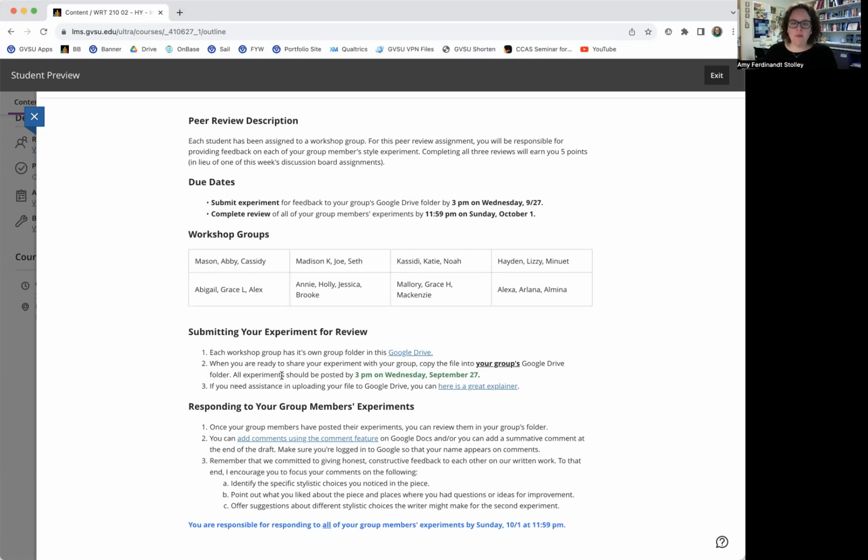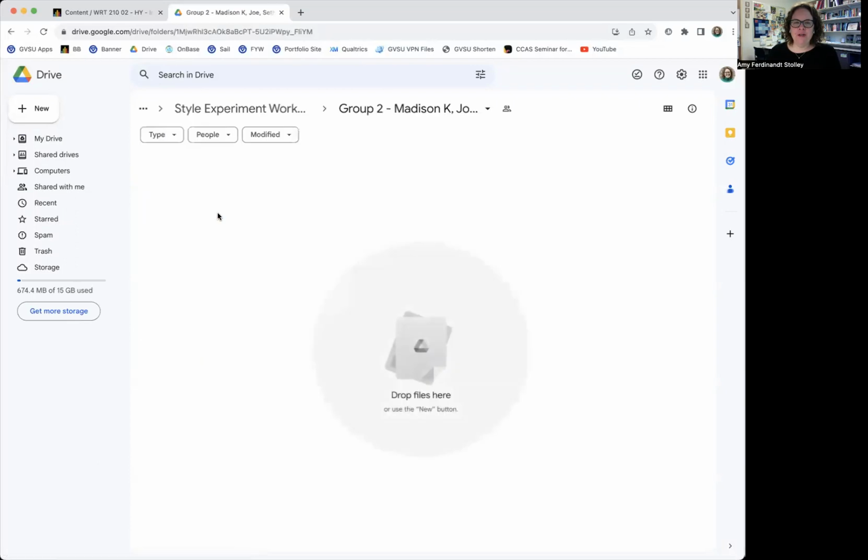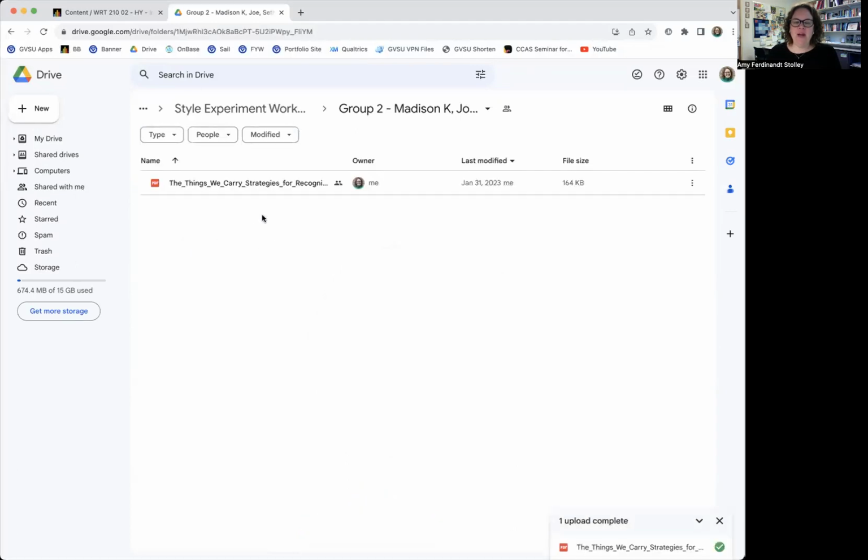So each workshop group has its own group folder in this Google Drive. And if you click there, you'll see folders for each group. And so if I were Madison K and I was in group 2, then I would open up that folder and then I would simply drag and drop my document into that folder and it would upload.